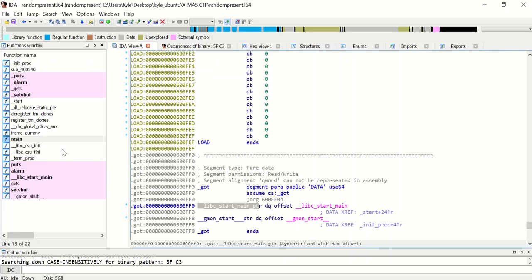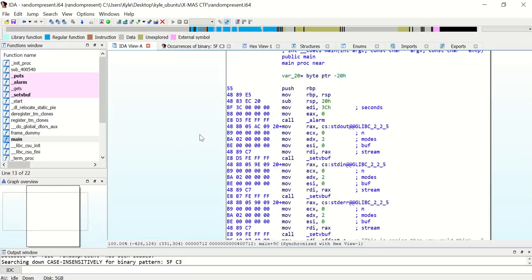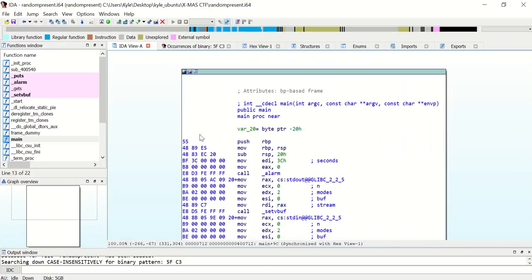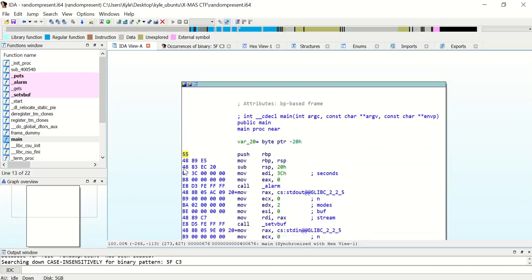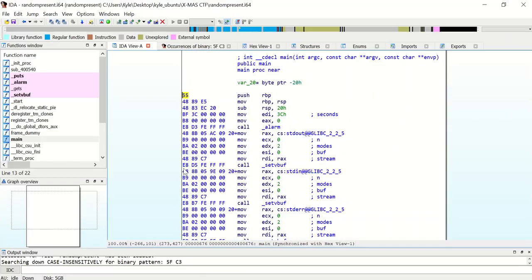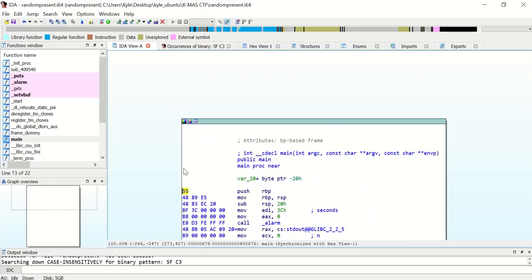So at this point, we could basically put another gadget here, but the problem with that is there's this leave and return, which basically screws up our stack setup here, because what we have is pretty good. So instead, what we need to do is go here at the beginning of main and just run the whole thing, just to make sure that our stack, the ROP stack, the messed up stack, is still intact.